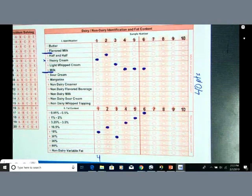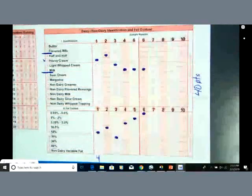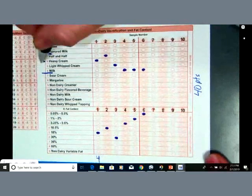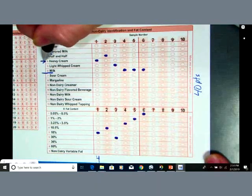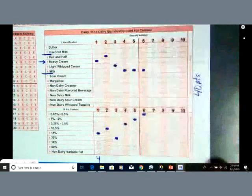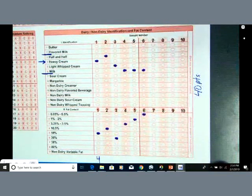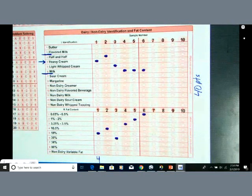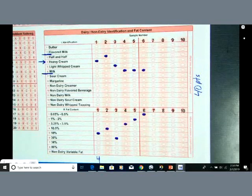I don't have another view of the screen, so I don't know if anybody has any questions. If you do have any questions about that portion, you can email me or call me, and we can go over it. But again, I would like to reiterate that if it is coffee cream in the contest, you're going to answer heavy cream, and then indicate the correct percent down here for coffee cream. That's just another one of the oversights when we went to Scantron. We didn't have Scantrons on hand at the CDE meetings, so we couldn't make sure everything was correct in what we needed to do. So we want to make sure everything is transparent, as fair as it can be now.